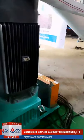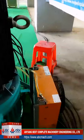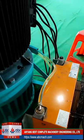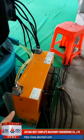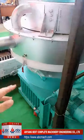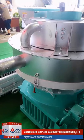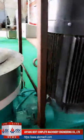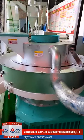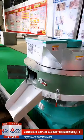Another one, I will show you, is the oil recycling system. You see the yellow pipes? This is the oil recycling with a fan to cool the pipe and to replace the hot gear oil to lubricate the bearing of the roller. This way can make the ring die and the roller have a longer lifespan and more stable working, to let the customer have a low cost in replacing the spare parts.